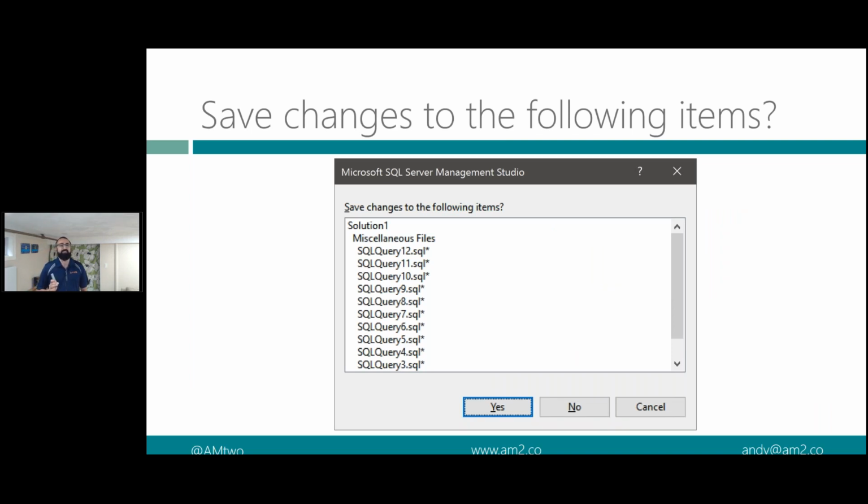How many people out there go to close out Management Studio at the end of the day or the end of the week because you haven't rebooted and Windows patches have rolled out, and you get this? And if you're me, I almost never close tabs. So this will be like 100 tabs that are open. And if I haven't saved it, a lot of times I don't really care. And more often than not, if there's more than 4 or 5 things here, I just click no and throw away my changes and figure that the time that I lost by not saving changes, I saved by not going through this list of 100 open queries.